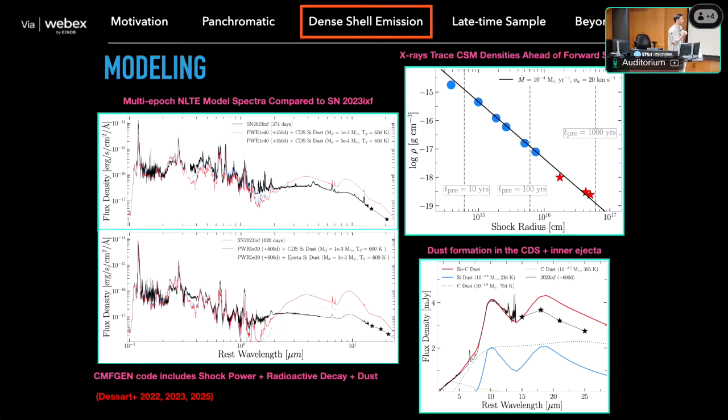And I think that you really are forming the dust. I don't think that there's much survival of the pre-existing grains past the shock. I don't know enough about this, but I don't think that you're really able to preserve the structure of pre-existing dust as it passes through the shock front. I think that's really hard to do. I think that the forward shock will basically break it up and destroy it. Super high energy, I don't know. So I think that it's all formed in situ once the dense shell is in equilibrium and it's forming there. And I think that it's a mixture of silicate and carbonaceous grains, yeah.